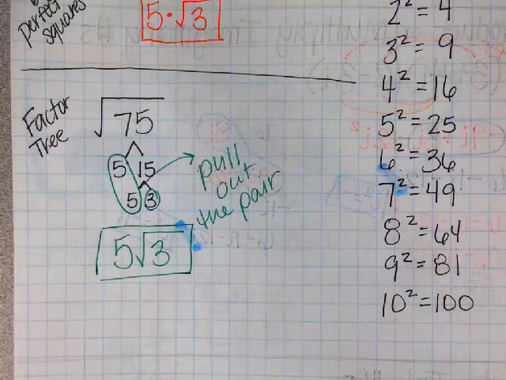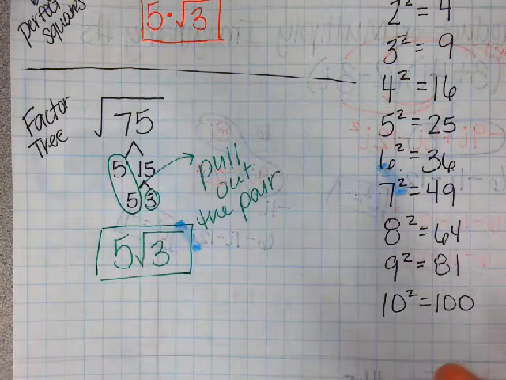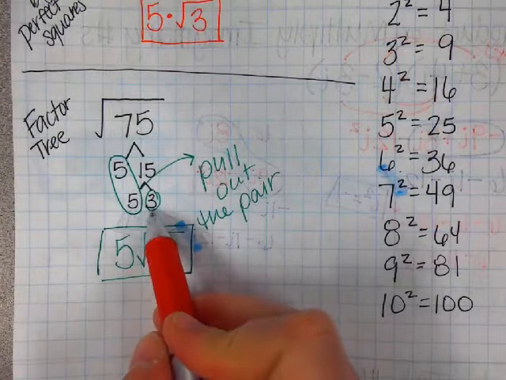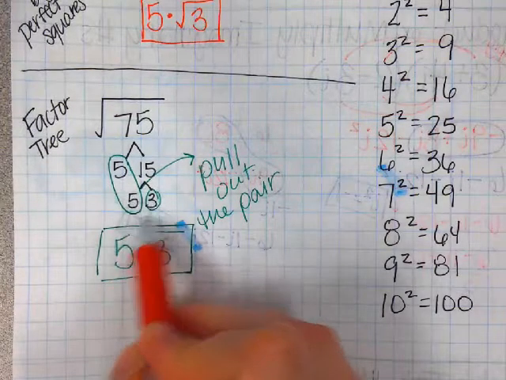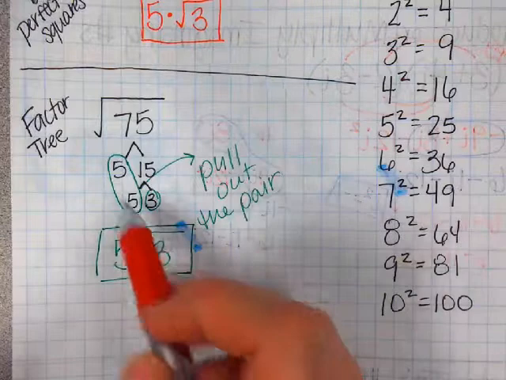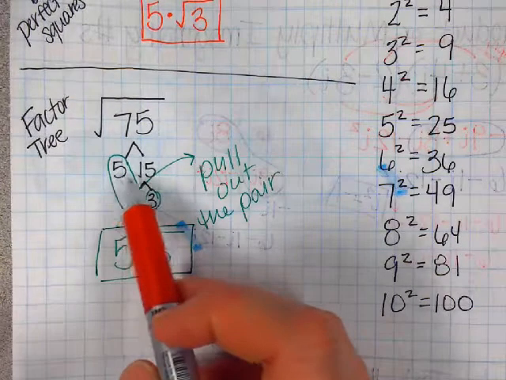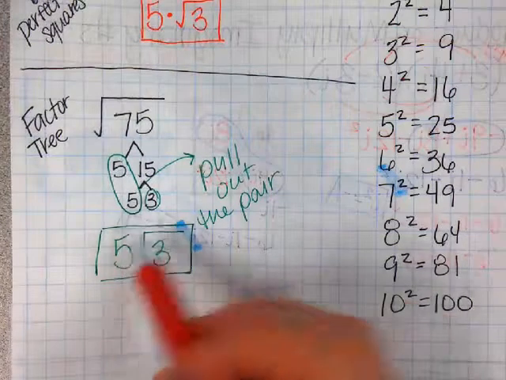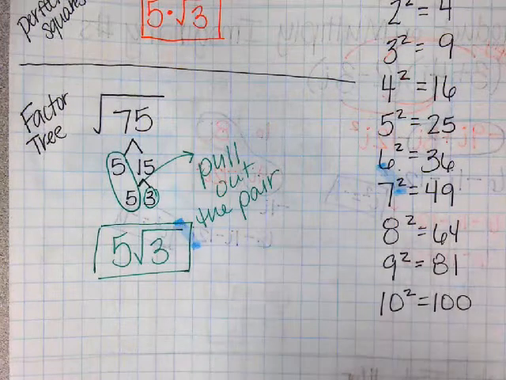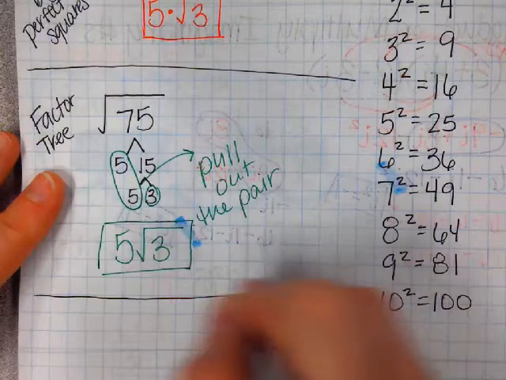The way I like to say this, and you can think it's weird or whatever, is if you think about going on a date. If this 3 went on the date with the couple of 5s, then it would be the third wheel. Only the couple is going to go out. So it would be that couple right there, which is 5. I know it's weird, but it's the easiest way for me to remember.